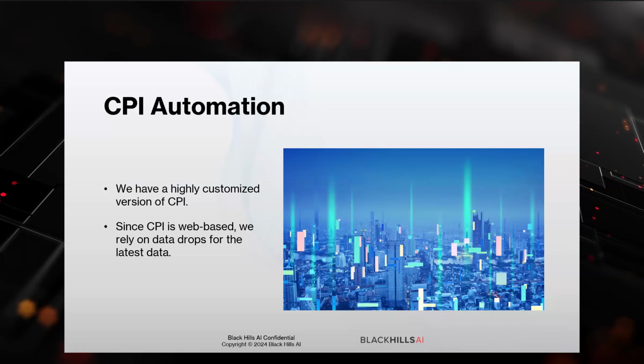With any web-based product, getting real-time data can be challenging. We rely on data drops for the latest data. Throughout the day, CPI sends us automated data drops so we can run reports, push data into different areas, and so we have the best and latest information at our fingertips.